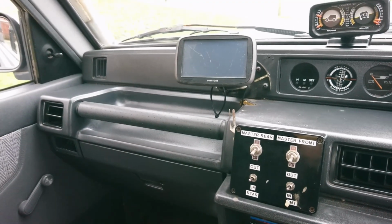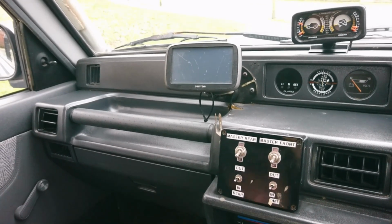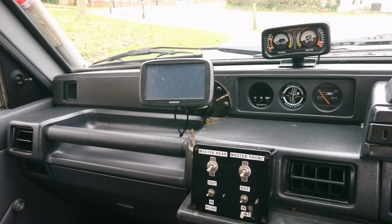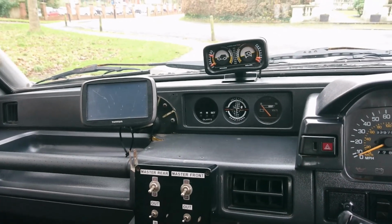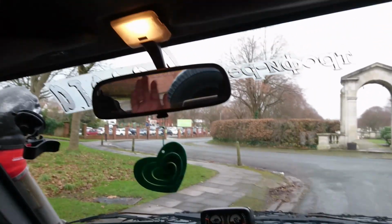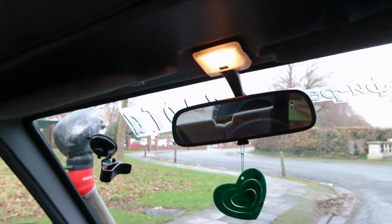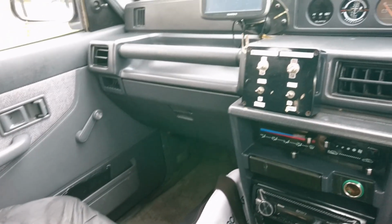It shows the sort of person that Daihatsu was aiming these cars at, but you've got a proper grab handle up there. It's not somebody who just poses around in it. It's somebody who actually probably wants to take these to competitions or a farm or something. We've got a sunroof in here, which I'm not going to open. These XI models didn't come with rear seats as standard. These seats are actually off a Suzuki Swift GTI for some reason. Not the original seats at all, which is fascinating.